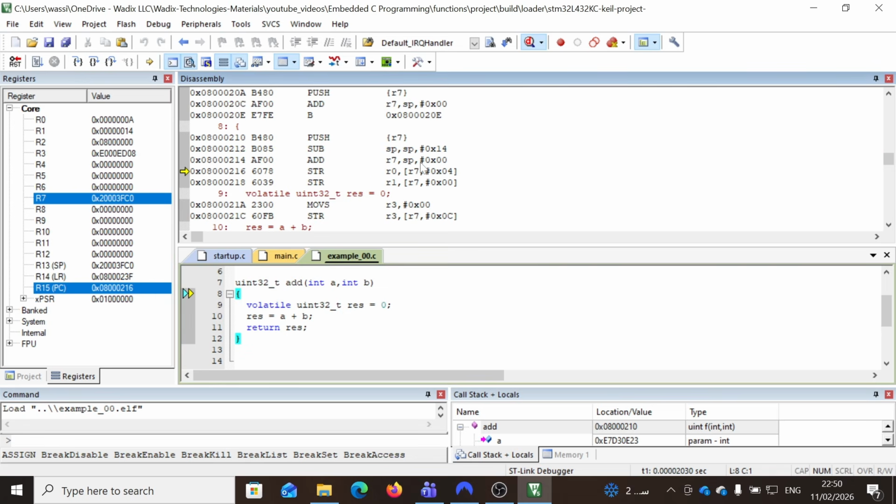As you can see, this R7 register will reflect the value of the stack pointer. So this is the value of the R7 register, and this is the value of our stack pointer. And here we are saving the first input argument and the second input argument of our function into the stack.